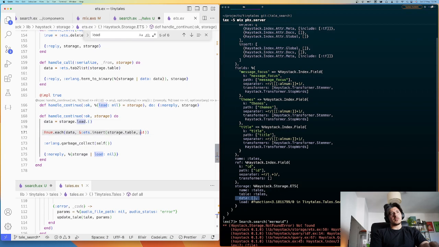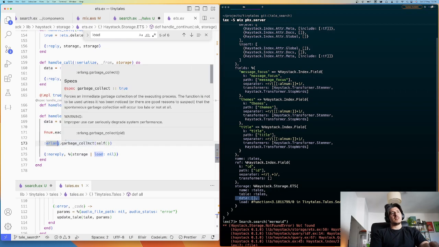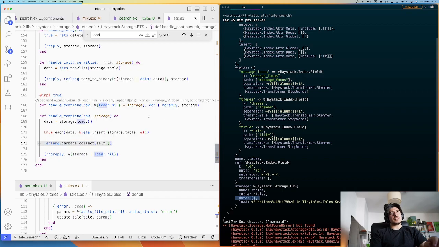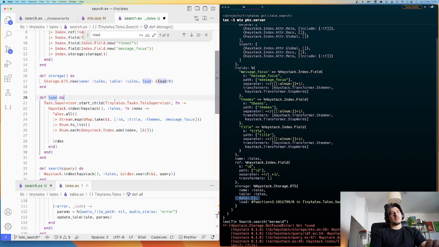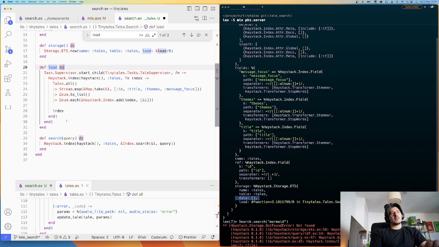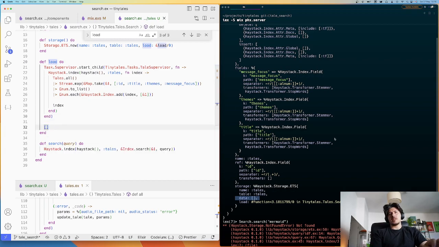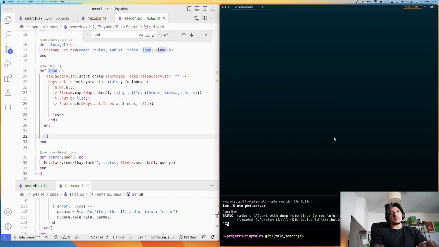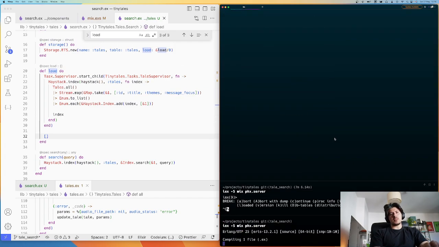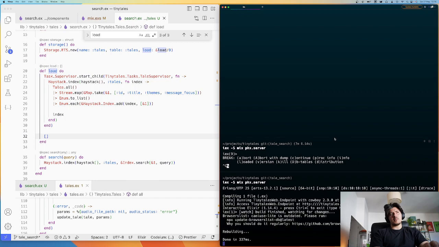Calls this function, executes that, and then it garbage. Wow, it manually calls garbage collection. So. No, it's just returning empty for most of these things. Do this. All right. Now I'm doing it so when my app starts up, or rather it, yeah, because it's in the tail supervisor, right? So it should.